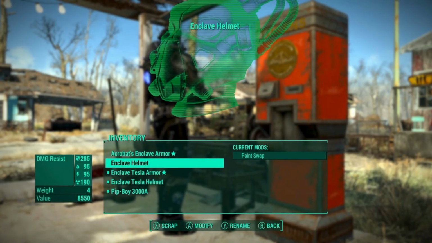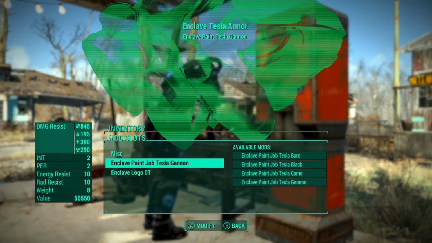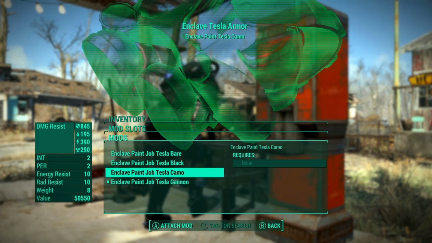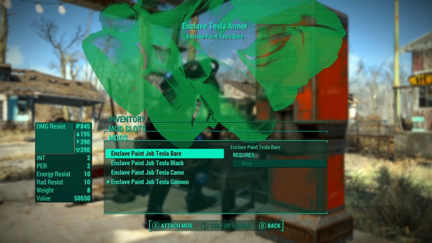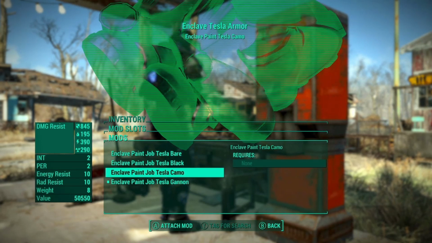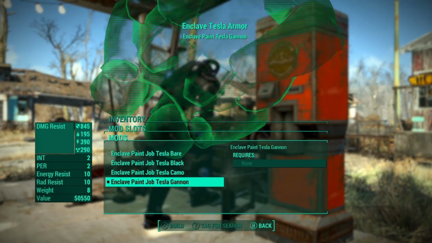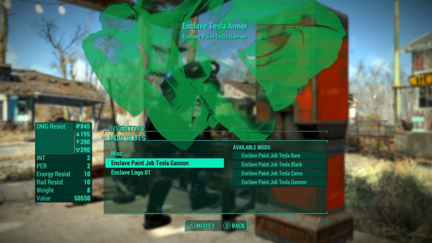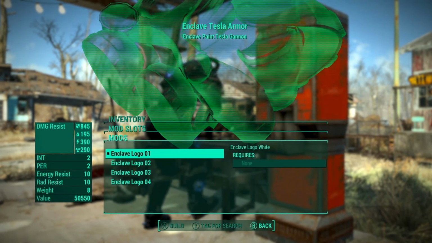You can then mod this suit with different decals of the Enclave insignia and also different paint jobs, such as a bear paint job, which provides a white paint scheme, a black paint scheme, and also a camo paint scheme, and also my favorite, the Ganon paint scheme, which if you remember from the likes of Fallout New Vegas, the Ganon family Tesla armor that Arcade Ganon provides you with, depending on what dialogue choices you make with him.